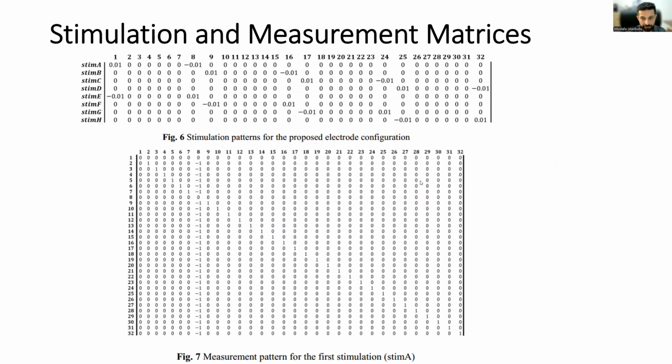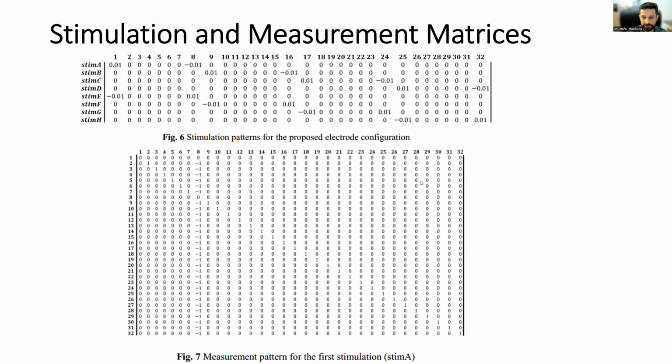This stimulation pattern is designed to apply controlled current injections through the electrodes. Each stimulation pattern specifies the combination of a positive and negative current sources on designated electrodes, ensuring that the applied currents follow the defined injection profile. Simultaneously, voltage measurement patterns are defined to determine the potential differences across the selected electrode pairs. This dual approach enables comprehensive data collection for the reconstruction process.